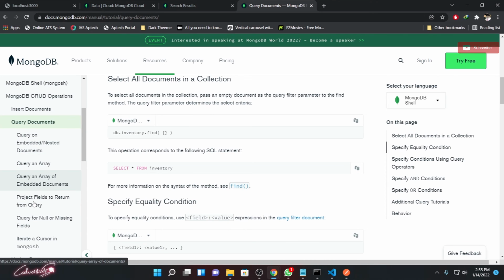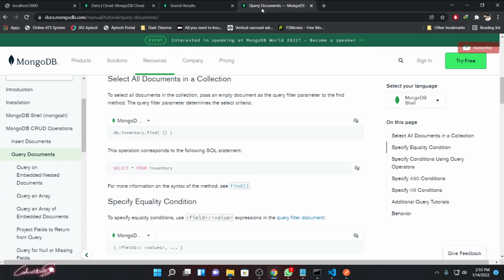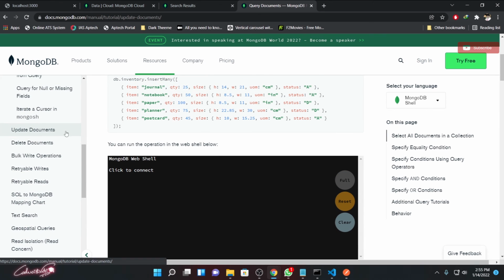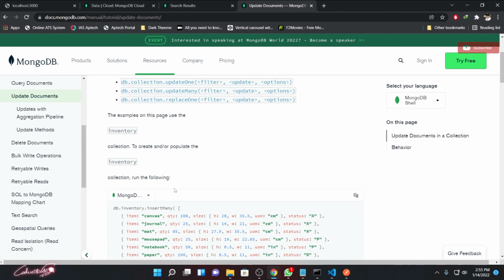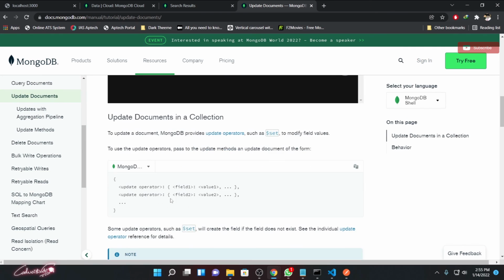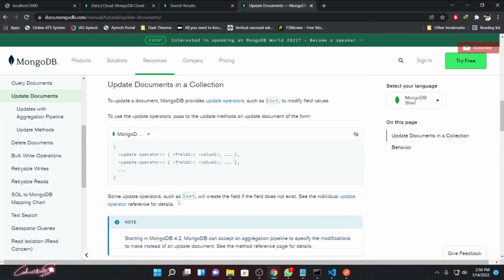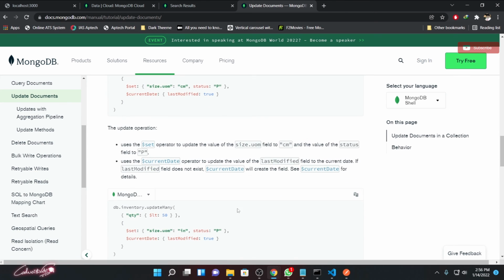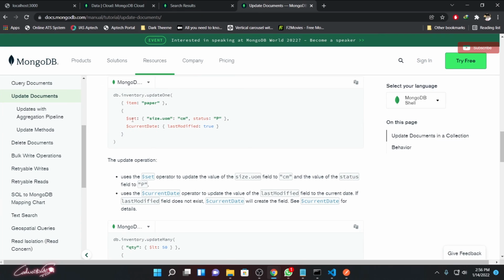If you search for where it is, not the query document, where is the update document, if you see here, we are going to use updateOne because it has updateOne and updateMany. If you want to update a bulk of data, you can use the updateMany method. This time we are going to use updateOne only. Okay, for updateOne, it has the set parameter, the set object.